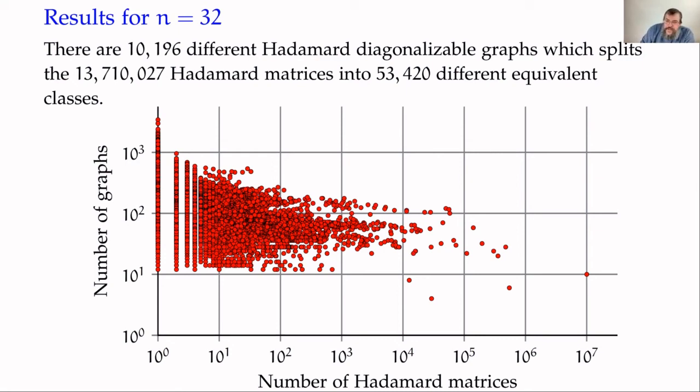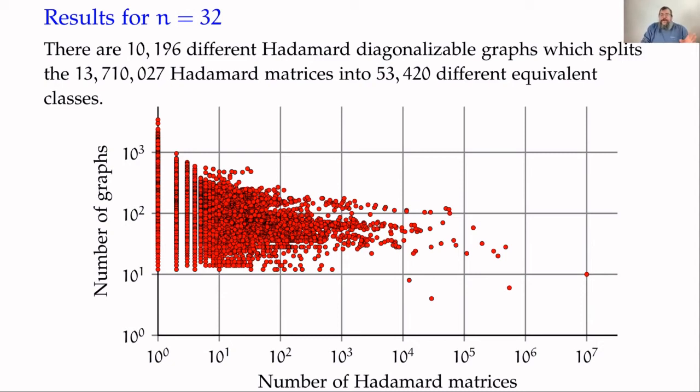And you might notice way far out, there's a dot on that side. If you look at it, that's 10 to the 7th, 10 million. That's a lot of graphs. And that's a lot of matrices, and a lot of matrices which only correspond with 10 to the 1 graphs.